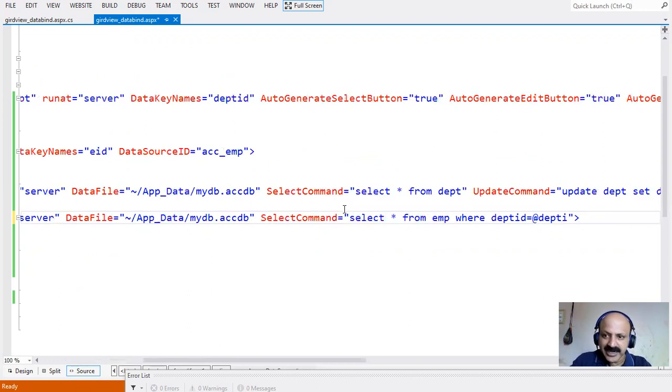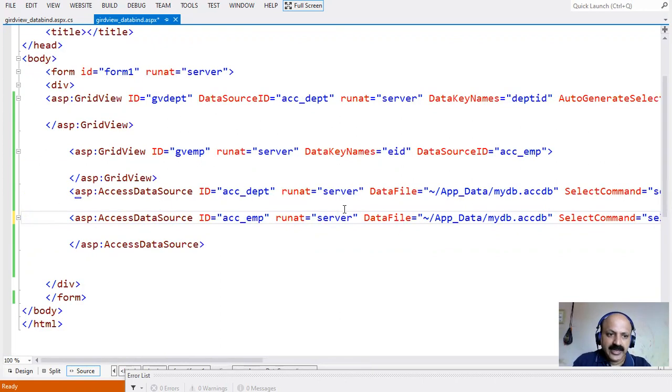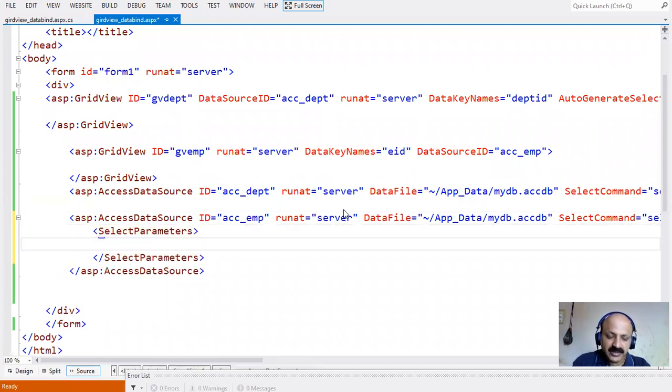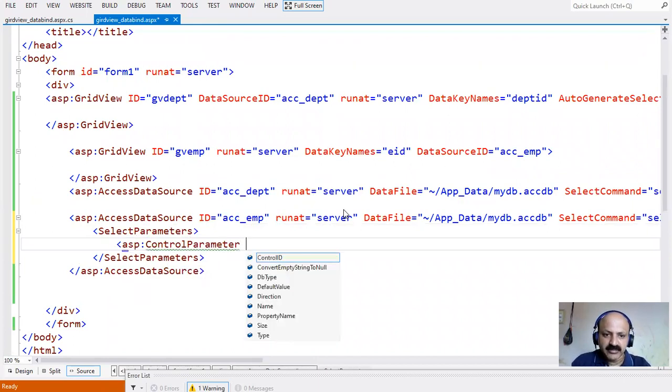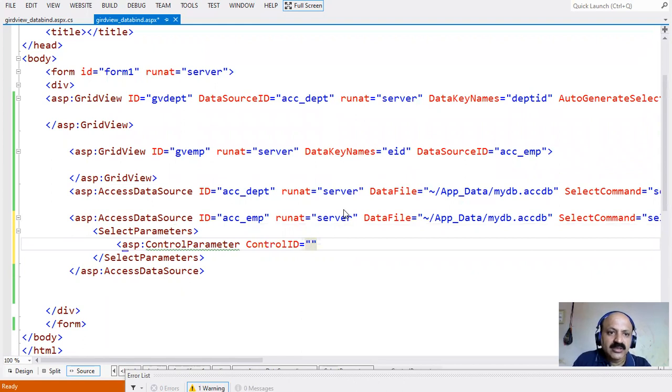So department ID is the where clause, and also here in access, that is a pair tag with start tag and end tag, in between we can use select parameter, and then the child tag is control parameter. Control parameter we have to use. So control to ID, which grid? Our grid ID we can assign, that is our target, GV department, GridView GVDEPT, that is the control.